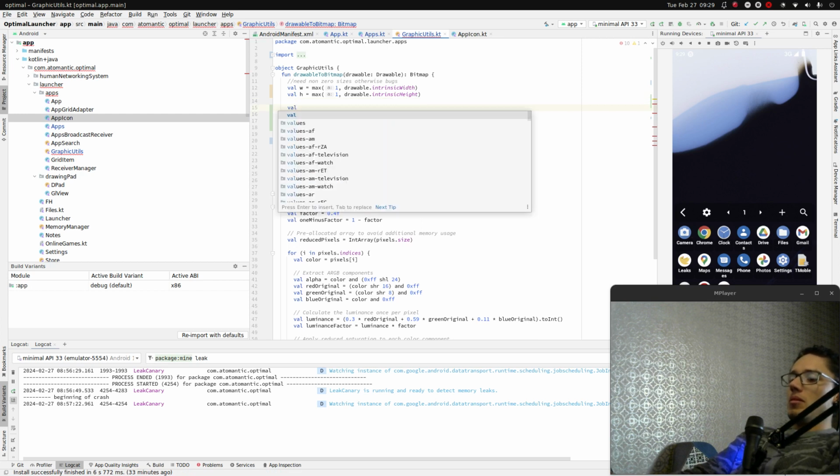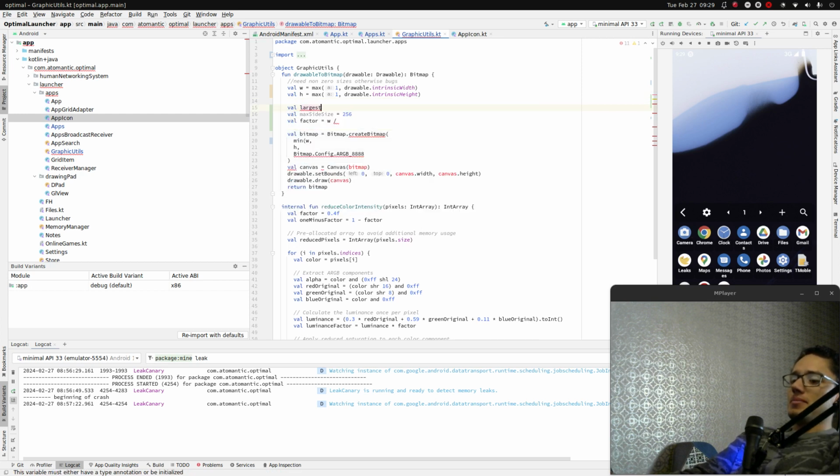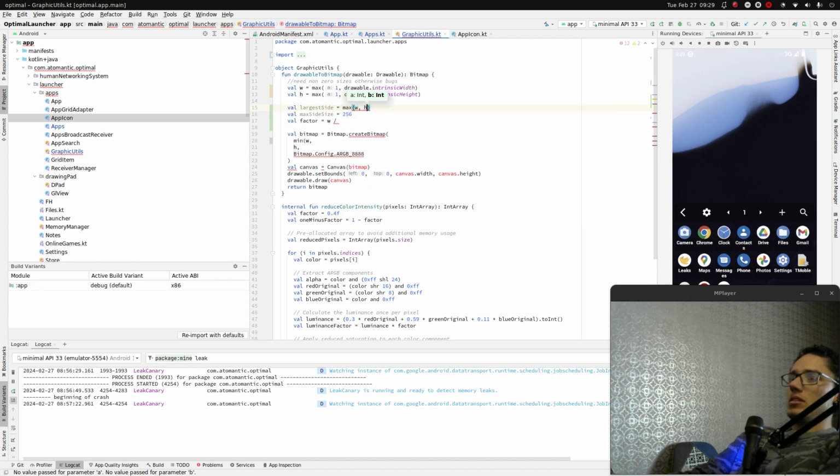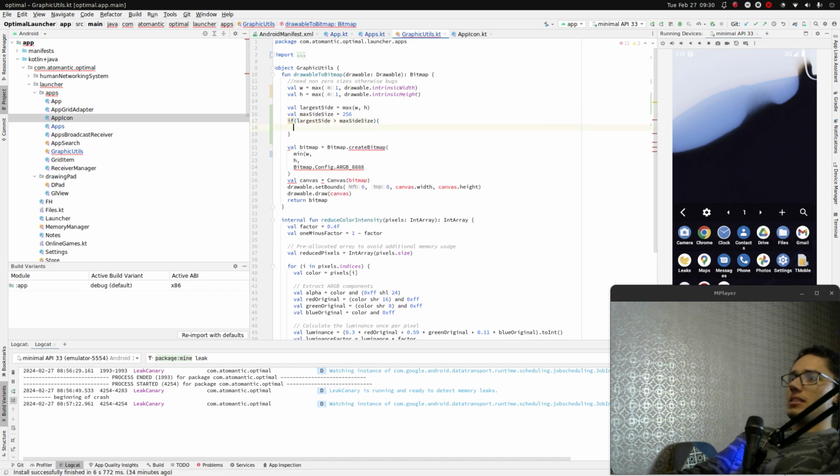So the largest side, too much code, but okay, it would be max width, actually W and H. So here we will do if largest side is greater than max side, we have to do resizing.